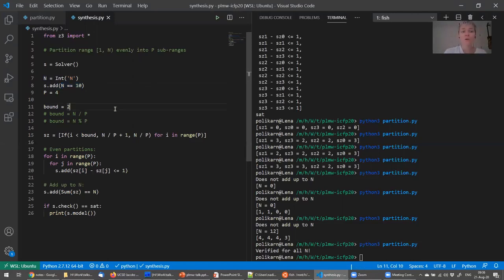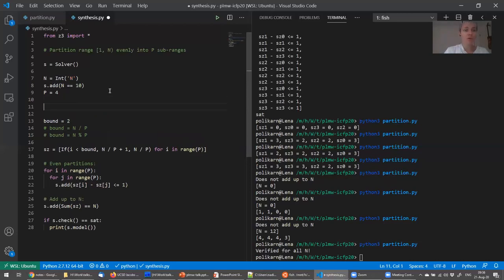Okay, so how can I encode this problem into the solver? How can I ask it to pick the expression for bound for me instead of me trying these different expressions by hand? We will use something that's known in program synthesis as a control variable. So we will index the space of programs by a symbolic value. We'll call it C, for control.